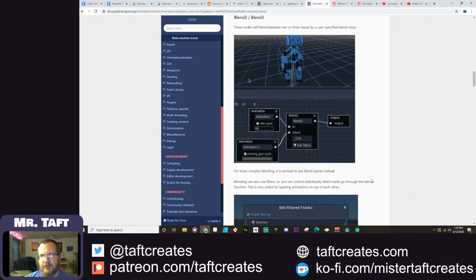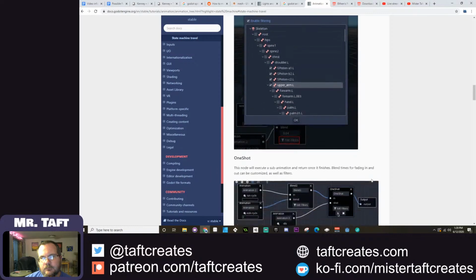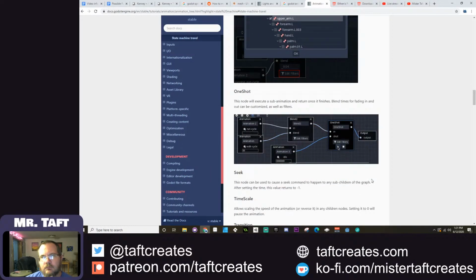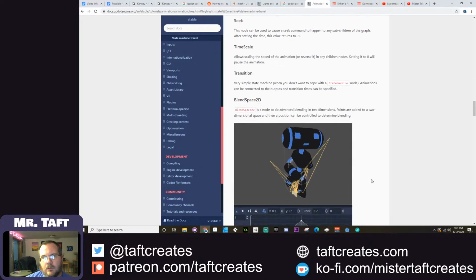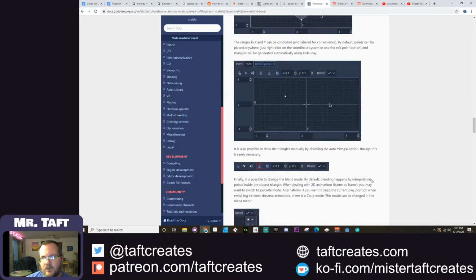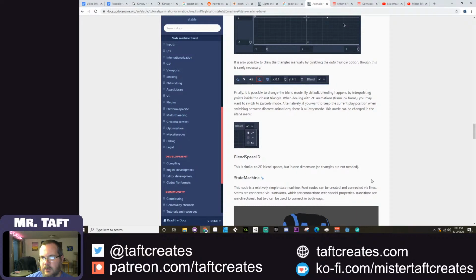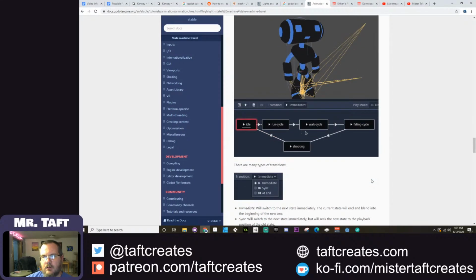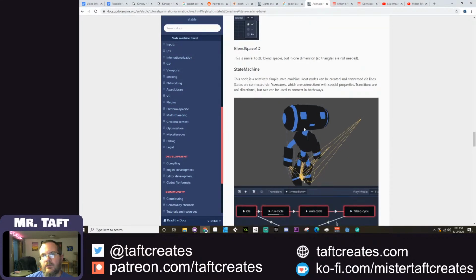In blend 3, that makes sense. 2D blend space makes sense as well, because that looks like it's just like Unity's. So it's this one, the state machine.